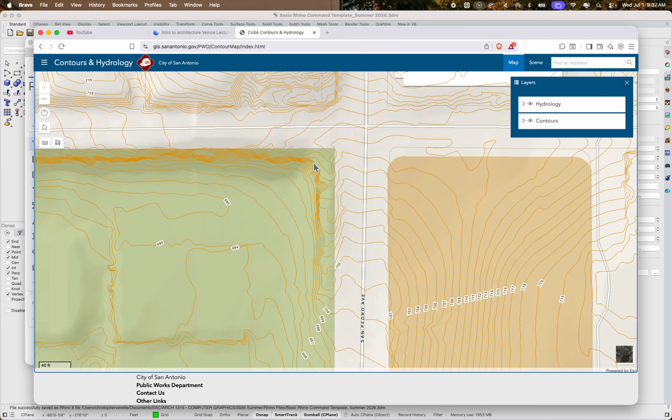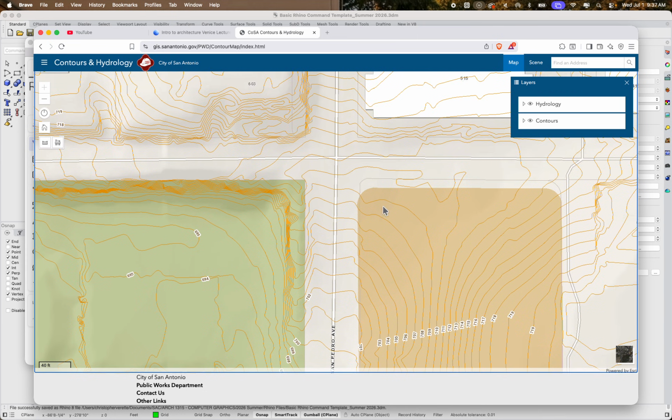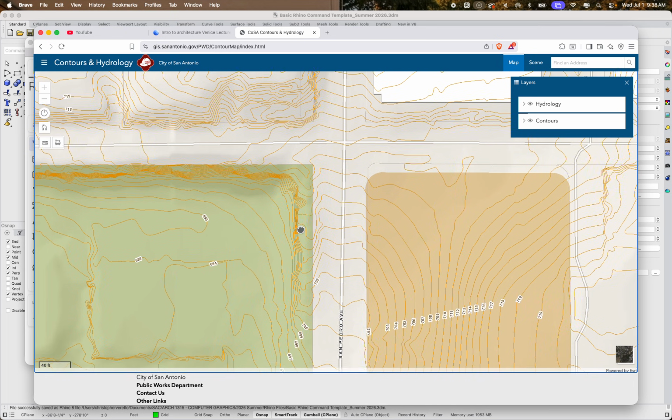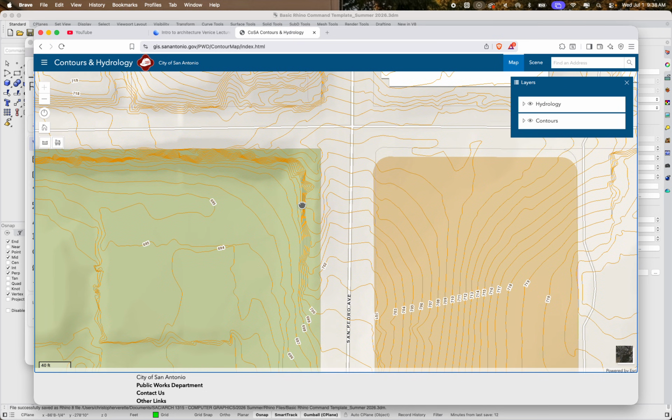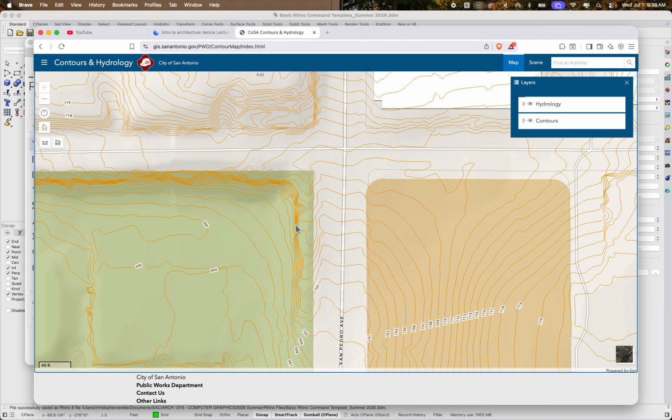Right, so obviously my area right here, we got San Antonio College, we have the street and the street, but we have all the topography lines, of course, that are showing those things. So we're going to trace something at least close to there. And as you see, we still have some decisions we can make. But for today, I'm going to take a screenshot. I'm going to do a little bit more than necessary because, again, I can always take away. I can't necessarily add as easily as I can take away. So I do want to get enough information, and that's looking pretty good.